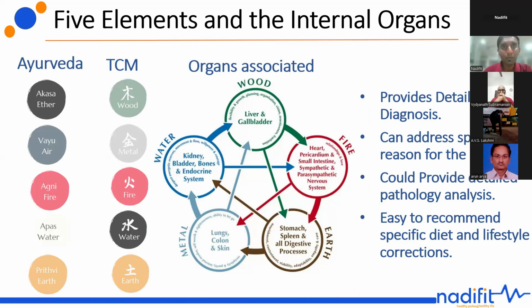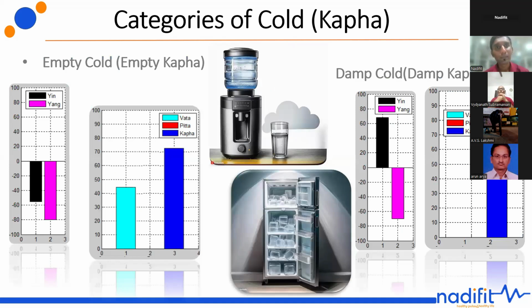Yes, madam. Actually, when it comes to yin and yang in TCM, we call this case completely yang deficiency. The yang is completely deficient. You can see that the yang is going negative in both cases. If it is in the kidney, it's called kidney yang deficiency. If it is in the stomach, spleen yang deficiency.